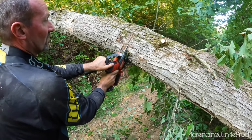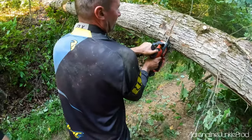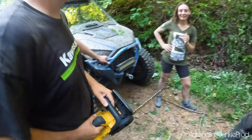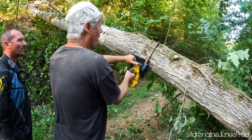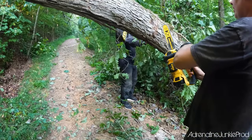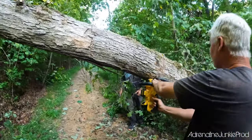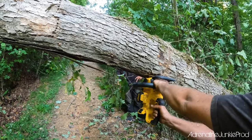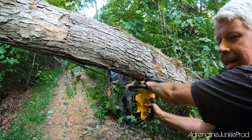It's really good. This little 6-inch Milwaukee pruning saw has saved us countless times in the past on the trail. Oh, look at that! The Kawasaki guy got the Tesla. There you go. Whoa, it sounds like a Tesla. That's the right sound. The chain needs a sharpening. Oh, I know. We'll get through it. It'll cut through it. Yeah, 20 volt max, low.